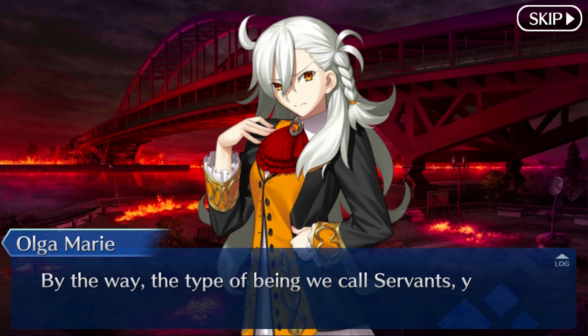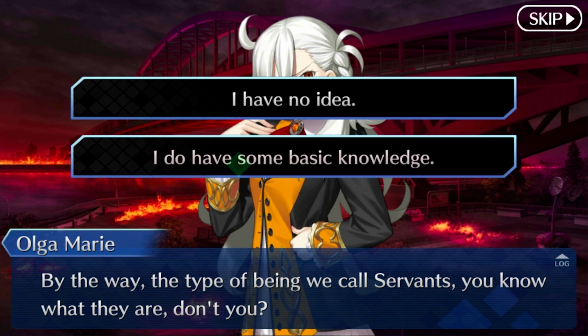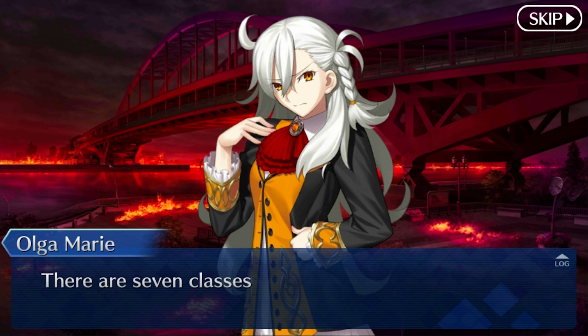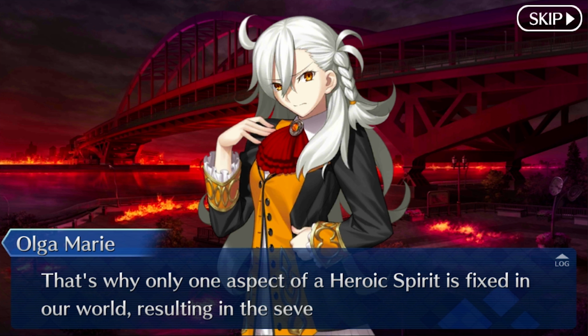By the way, the type of being we call servants, you know what they are, don't you? I do have some basic knowledge. Glad to hear it. Now I won't have to explain rudimentary things like what a heroic spirit is. Servants are heroes of the past made into familiars. Those who enter into a contract with them and use them are masters. There are seven classes of servants, which vary depending on a servant's legends and abilities. It's incredibly difficult to copy a heroic spirit entirely. Your mages don't have enough resources or memory to achieve such feats. That's why only one aspect of a heroic spirit is fixed in our world, resulting in seven classes.